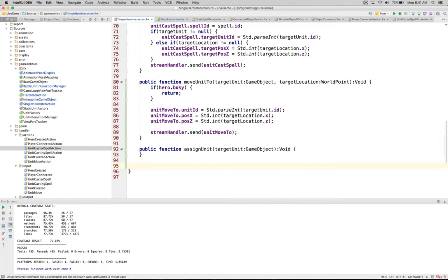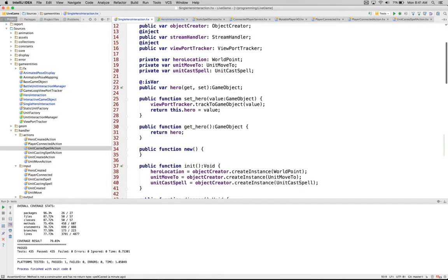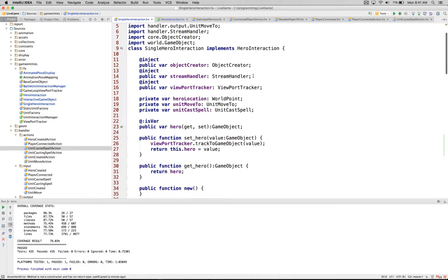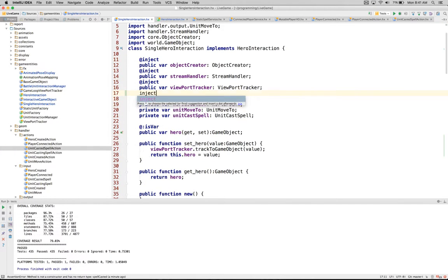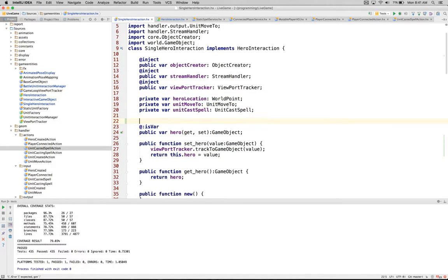There we go. Got just a few minutes to demo this, so let's do it. So we assign the unit. So we actually have our hero. We need our player. Inject player service. Actually, you know what we could do, just for the time being.